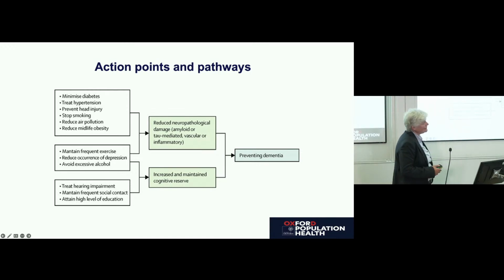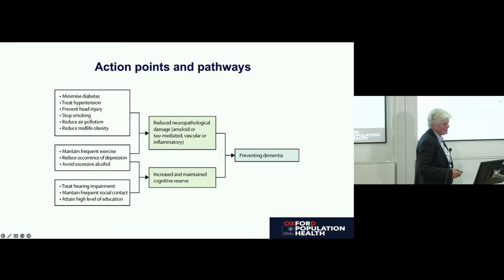So the action points. Well, it's a very nice paper that has really been adapted, I think, into various settings in the NHS, so that you start thinking about how to prevent the disease. And a lot of the preventive interventions are targeted not only at Alzheimer's disease, but also at preventing cardiovascular disease. It's preventing head injury. I think even if it's questionable, everybody should agree that we should try to prevent that. And stopping smoking, I think for all reasons, not only dementia but also cancer and cardiovascular disease, is an important intervention that you would like to do.